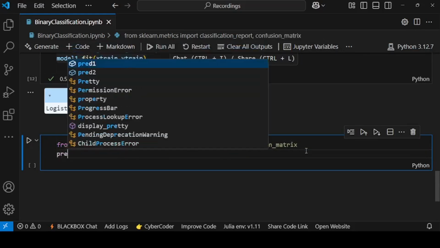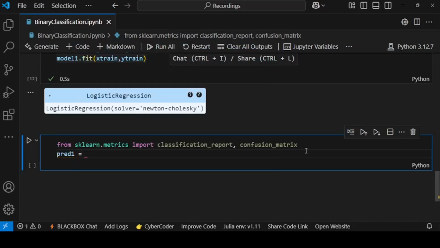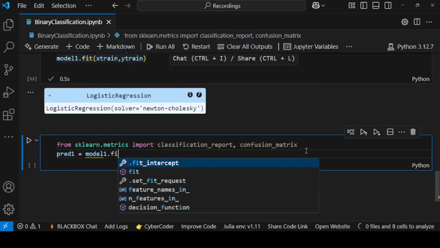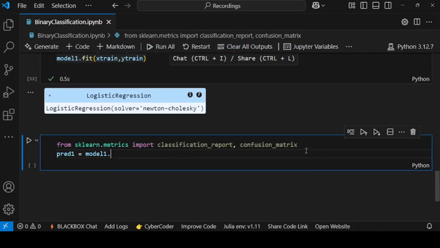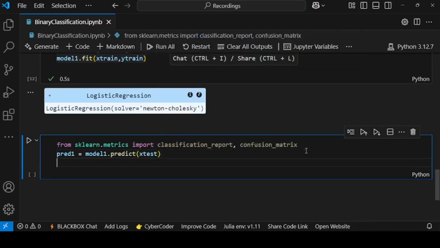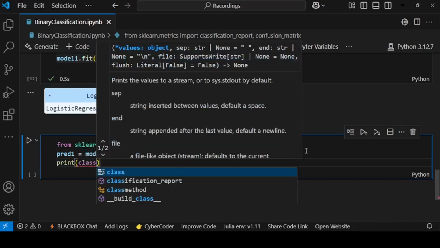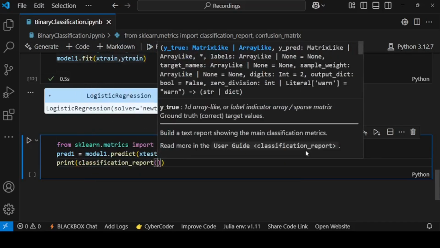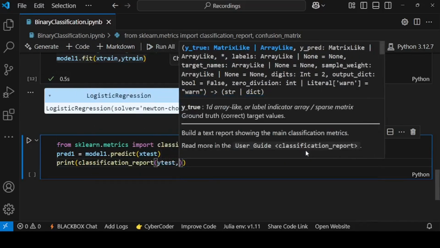So we say predict1 equals model1.predict of X_test. Then we say print classification_report of y_test and predict1.